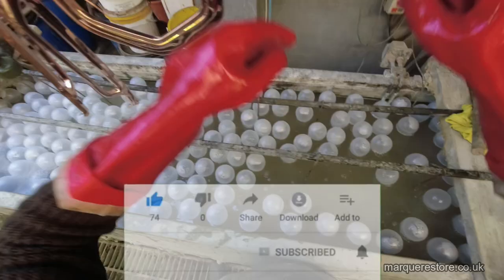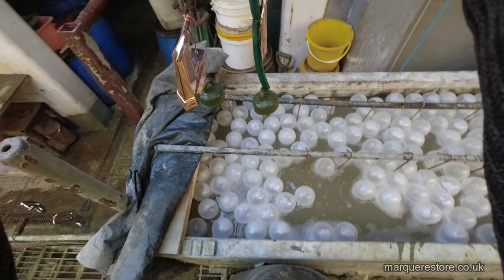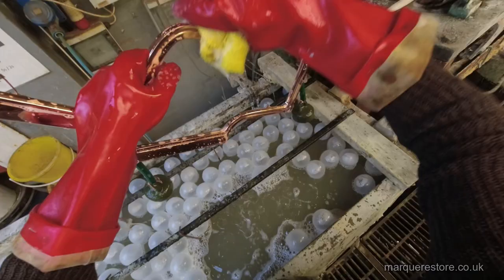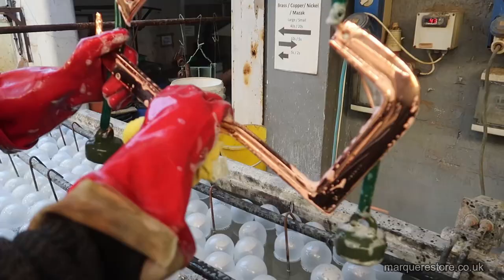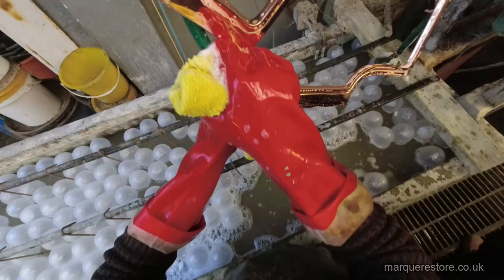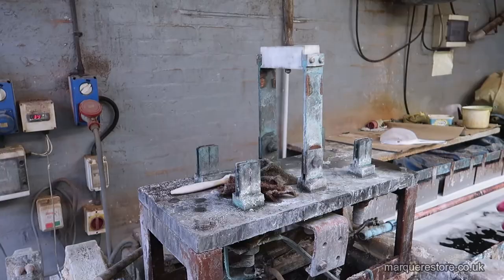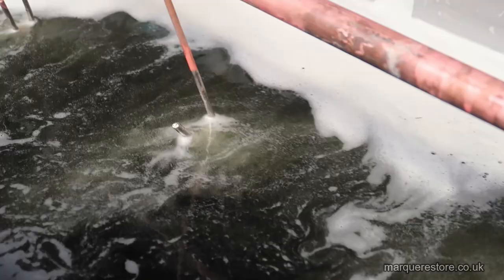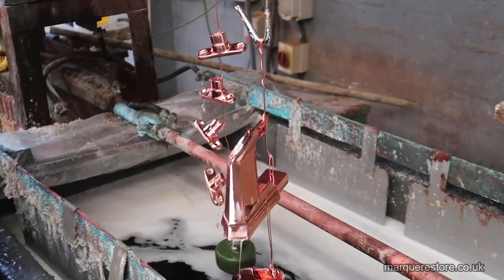Back into the hot soap cleaner, which is just a soapy cleaner, and then we're going to make sure that all of these are given a thorough wipe down to remove any traces of dirt and grease. Back into the electric cleaner, and it's the same procedure again. Pass a current through it, and that will remove the oxides from the surface to make it active to accept the plating so that it all adheres properly.